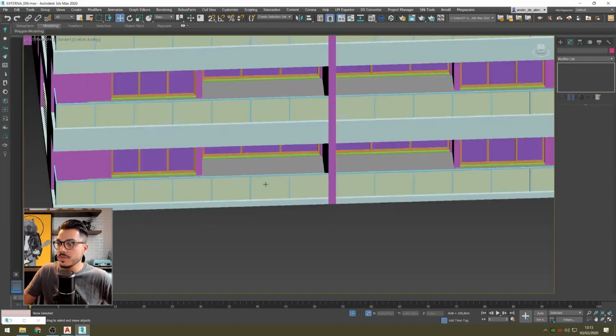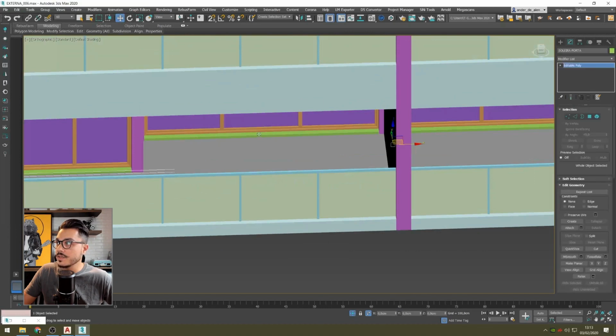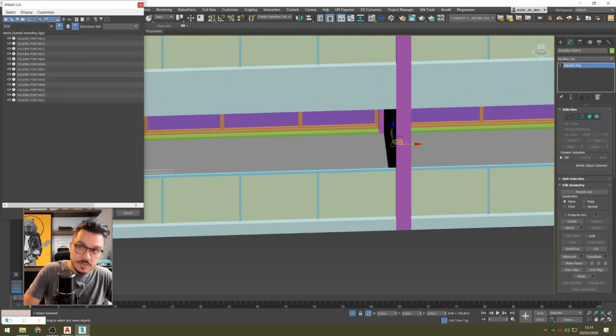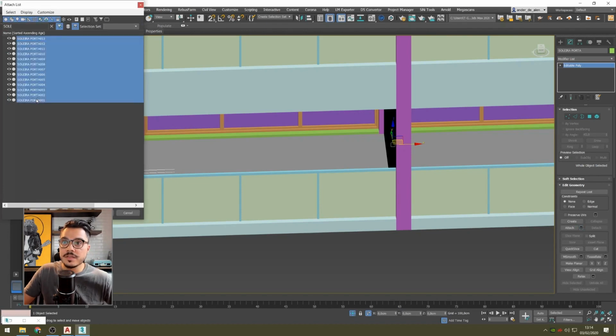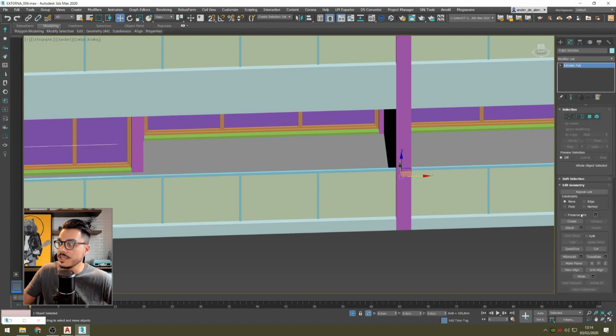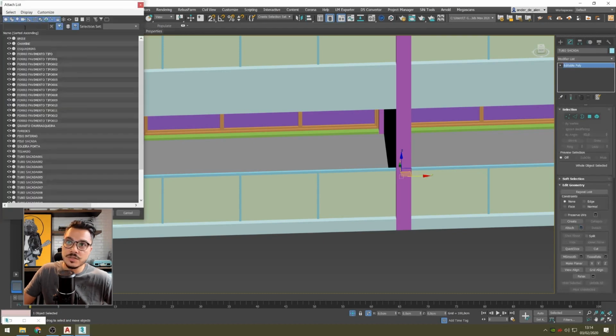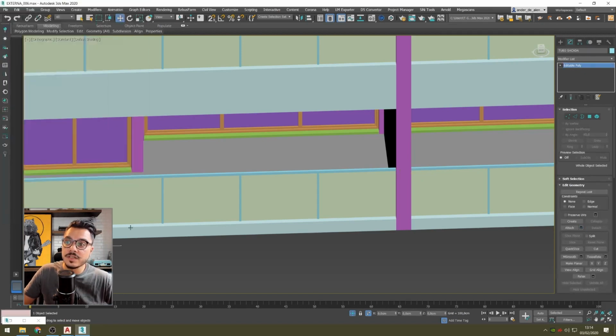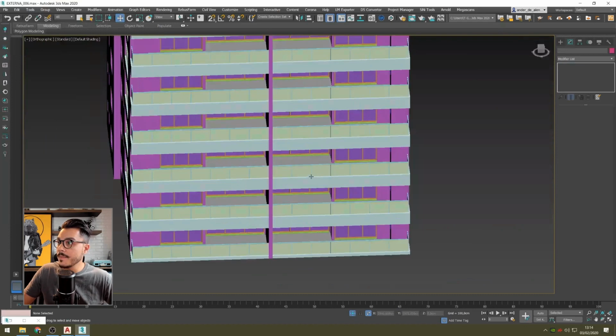Done. The sill. The door sill. Attach it. Search it here. Door sill. Just to organize everything, okay? To make it easier. These balcony tubes here. Take a look. Balcony tube.